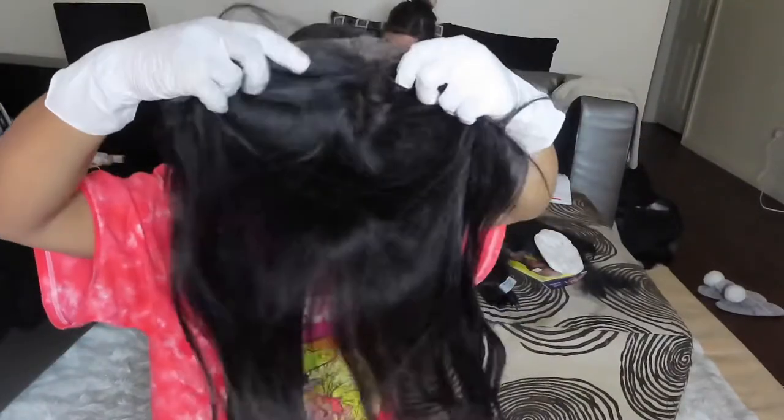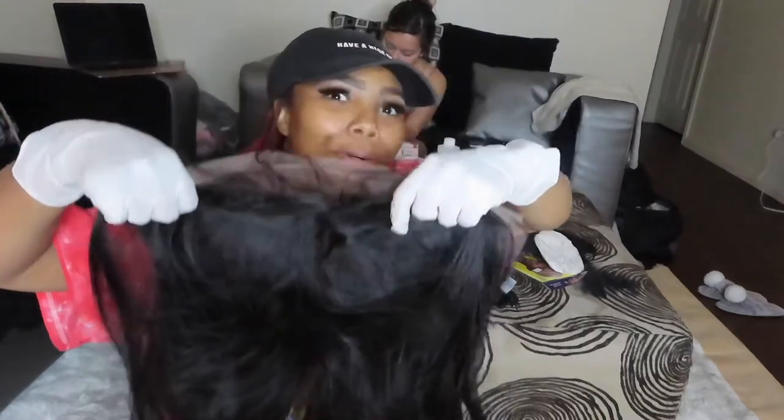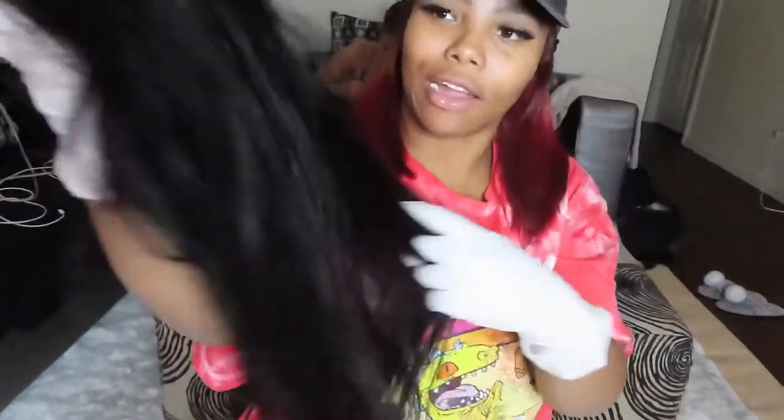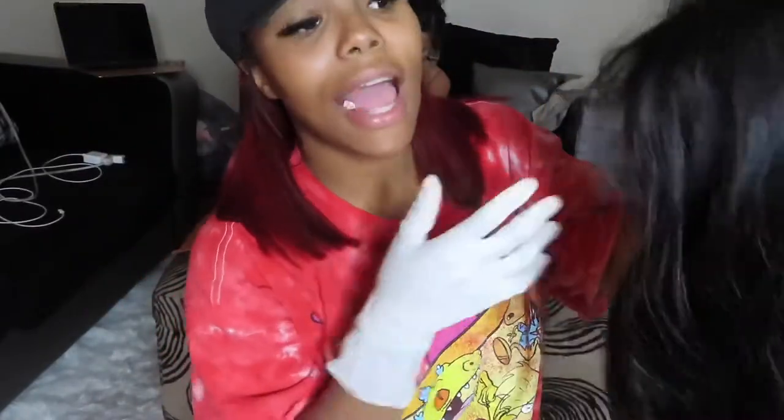But look, it's like, look, check it out. The hair is long. This says the 18, but I feel like it's a 20. It's really long. The hair quality, you can tell. It's really silky, really soft. I'm telling y'all, don't sleep on them, okay?